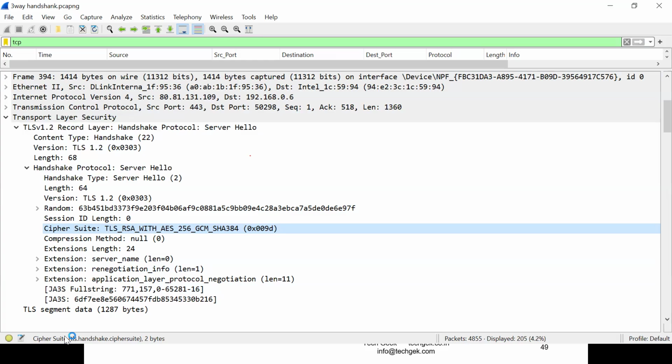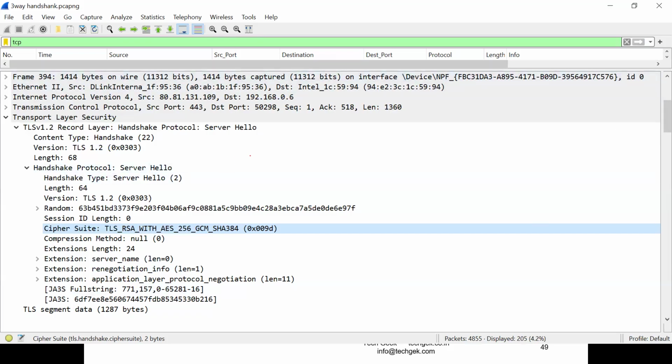Sorry for interrupting. Yeah, please. Bro, cipher suites are used to encrypt the data. Yes, they use certain algorithms while encrypting the data. Okay, so there are many cipher suites, right? Yes, how it encrypts the data depends upon what they support. Got it? Yes, bro.